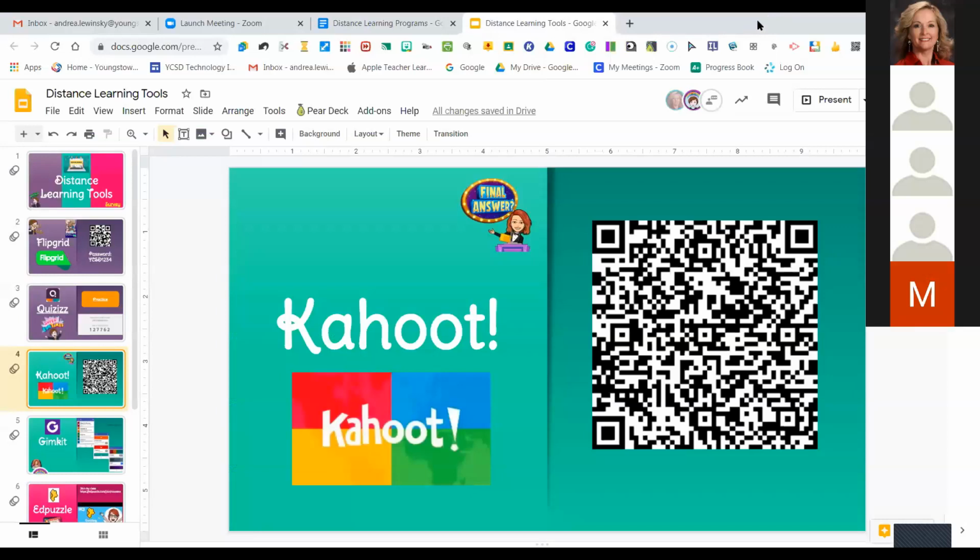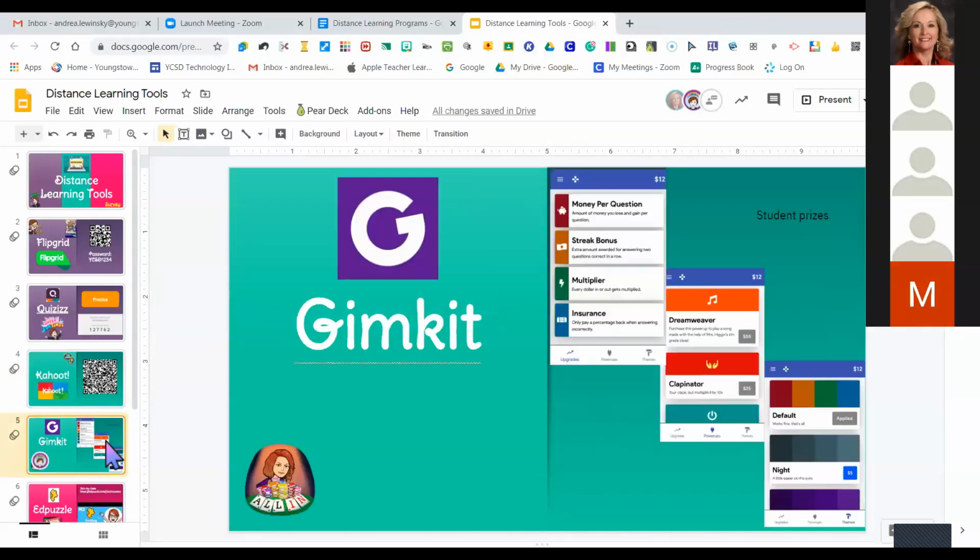I know on the document I have, they said there's an app, like I said, teacher paced, student paced, whatever you choose. So on Gimkit, I pulled this up only because the students can accumulate prizes.